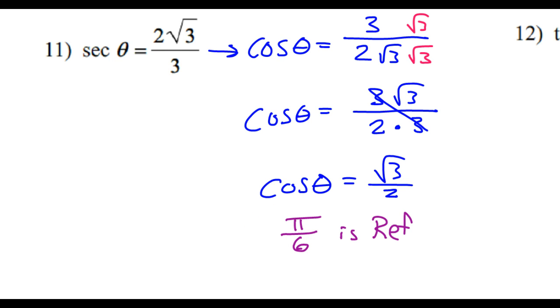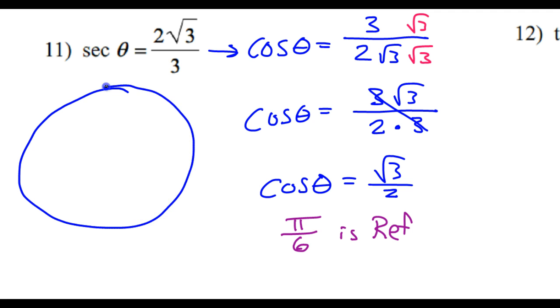But it lets us know how to draw the picture. So let's go ahead and draw the picture. We're drawing pi over 6's, all right? That was kind of the point, was to find the reference angle. So there's pi so far, all right? The semicircle is pi. If I split it in half, now I have pi over 2. All right, but if I want pi over 6, I need to split each one of these into 3 parts. So that's what I'm going to do.